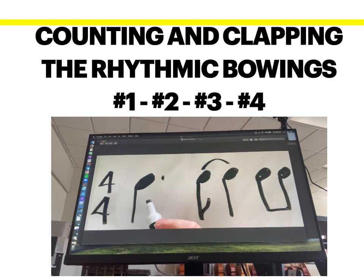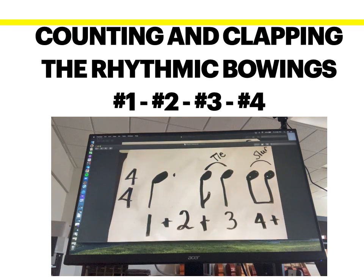Rhythm bowing number three. For this one, just go ahead and do that slur with one bow. Don't worry about changing bows. Here we go. One and two and three, four times, go.